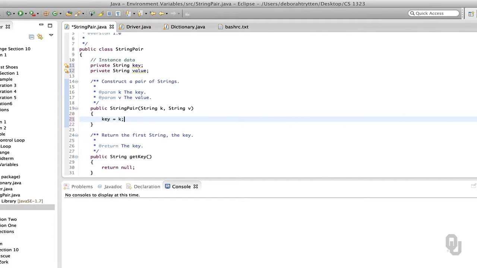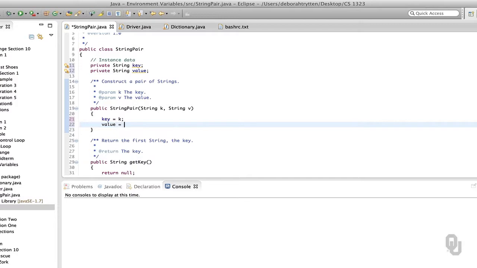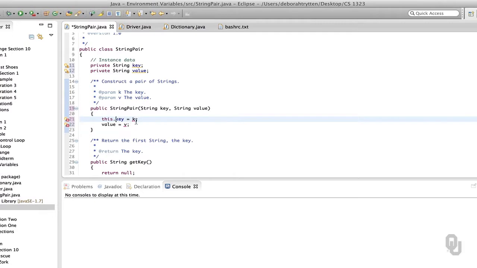So our key is going to get the value of k, and our value is going to get the value of v. Now, these single letter variable names are a little bit obnoxious, but if I put key and value there, then we have to put the thises in. I guess I can show you that on one of them, just so you know how to work around this problem. So this.key equals key. Remember, this is the implicit object. That is the object that's being used to call this method. And so that's the way you work around that problem if you have it.